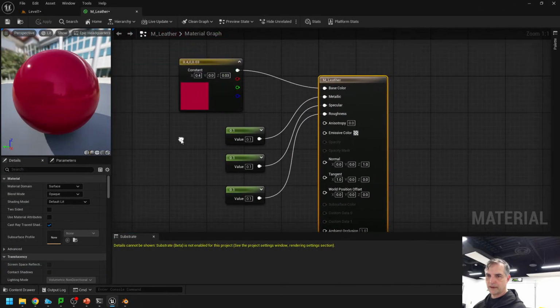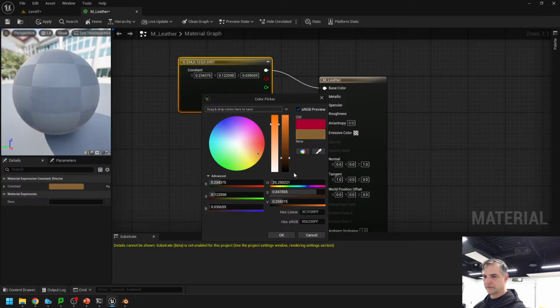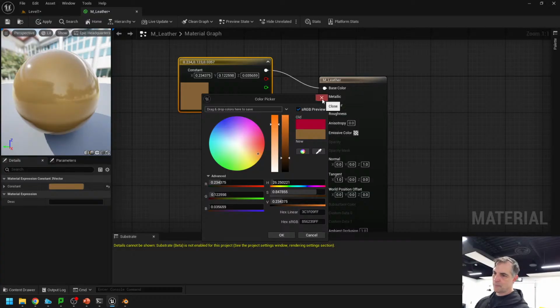There we go. And for leather, now we were talking about the color. So if I was going to look at the color for leather, and if it was brown leather, it'd be driven somewhere down in here, right? It can't be so specular. It needs to be more matte in some ways.